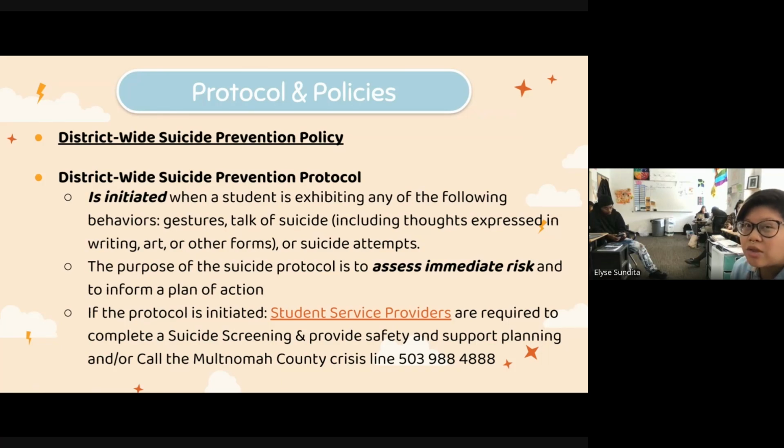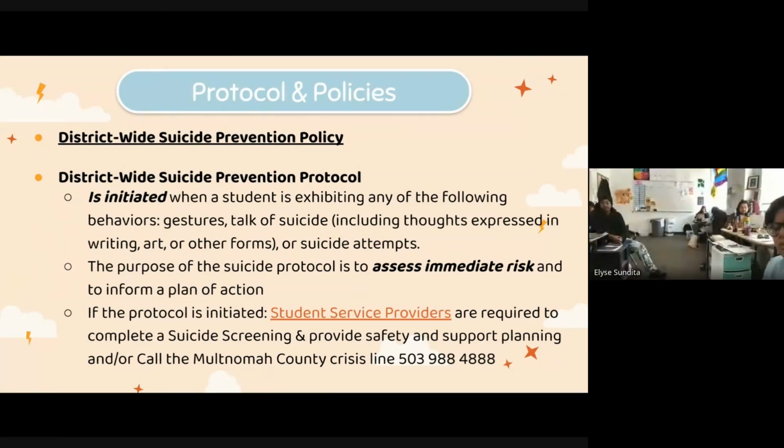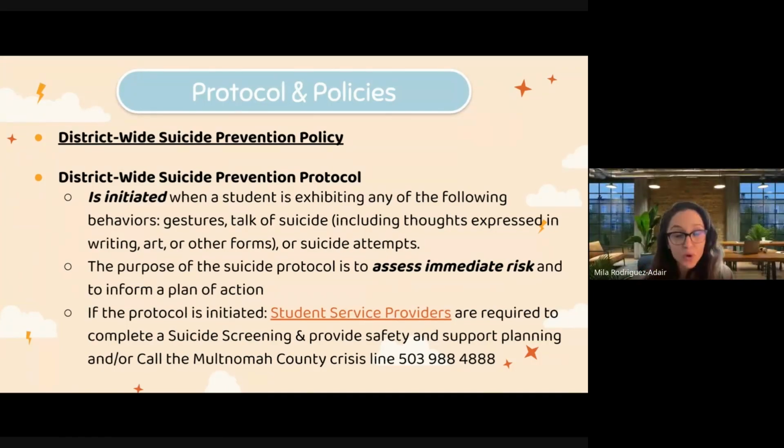And I know that if a student is like, I actively have a plan, I actively have access to this plan, I've learned that as adults, we should not just send them home by themselves. They need to be in adult presence until help is made. So what is the protocol for an after school situation? That is such a great question. I would also make sure that whatever your protocol is, you also follow that as well, because I'm not quite sure exactly what your protocol is for something like that.